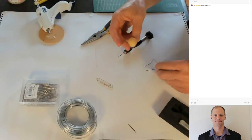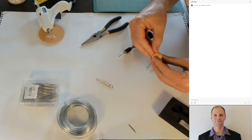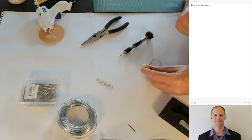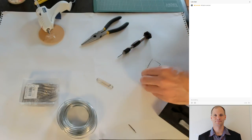Oh dear. Okay, so first of all, I really want that section there to be sort of where the eye is going to be. I think that is going to make much more sense. In fact, that way up is going to be just right. Now I just got to line up. Where's my pencil?